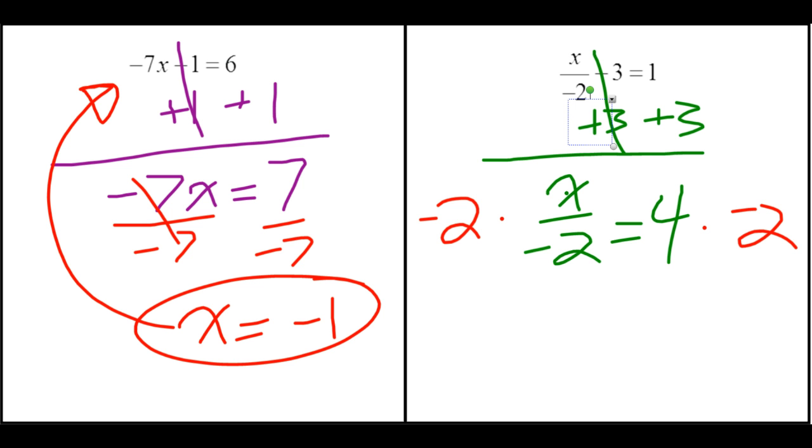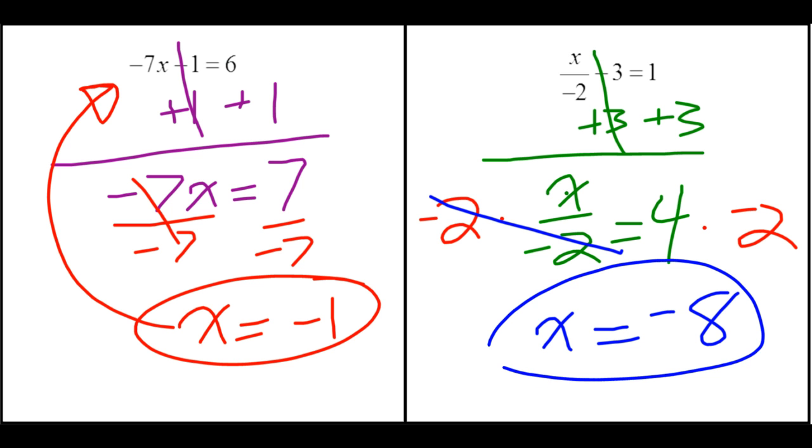And this also, as I said, resembles fraction operations. So we want to write it this way rather than with the x underneath it, because that can just get confusing. So let's erase that here. X divided by negative 2 times negative 2 is just x. 4 times negative 2 is negative 8. So we have x is equal to negative 8. You can plug that back into the equation and see that we really do get 1 when we take x divided by negative 2 minus 3 is equal to 1.